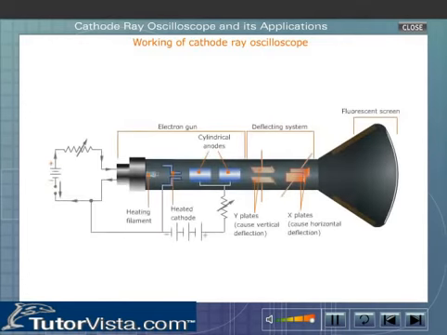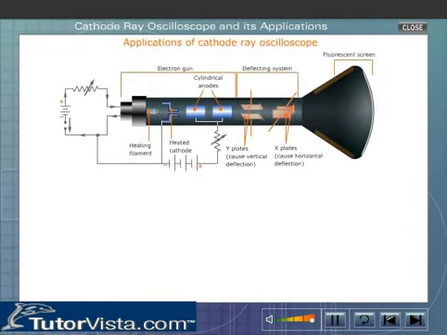Working of the cathode ray oscilloscope. The electron gun generates a narrow beam of electrons. The anodes accelerate the electrons. Deflecting coils produce an extremely low-frequency electromagnetic field that helps in changing the direction of the electron beam. The electron beam produces a tiny bright visible spot when it strikes the screen. To produce an image on the screen, signals are applied to the deflecting coils and also to the apparatus that controls the intensity of the electron beam.